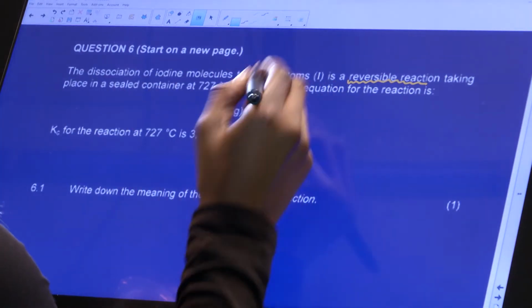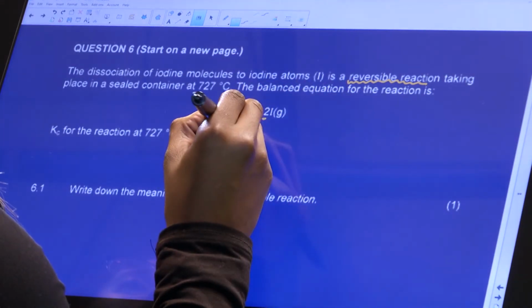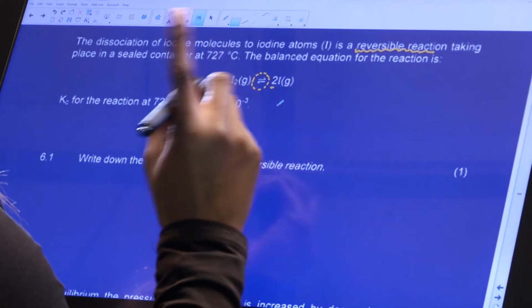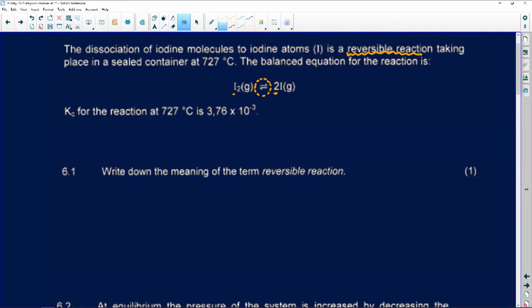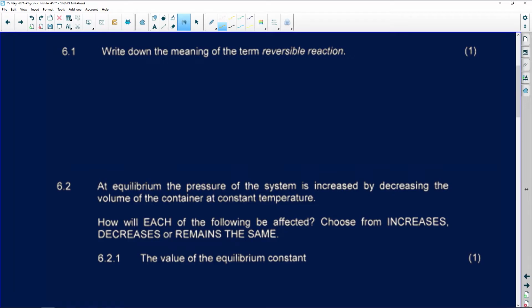Now, very important when you're looking at the Kc, Le Chatelier, and so forth, looking at your mole ratios, because we know that temperature, pressure, and all those things is very important, as well as the moles of the balanced equation. We are then further told that the Kc for the reaction at 727 degrees Celsius is 3.76 times 10 to the negative 3. Most of the time they ask us to calculate the Kc. Now that they've given us the Kc already, in my mind I can already see that we're going to have to work backwards.